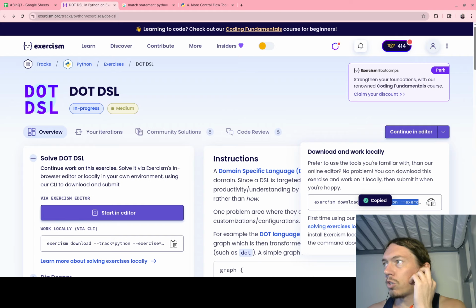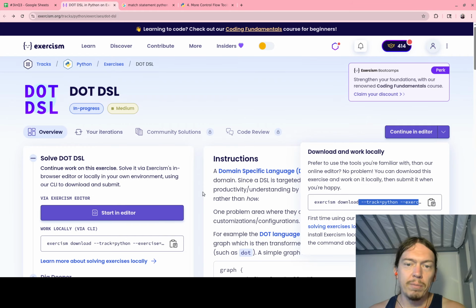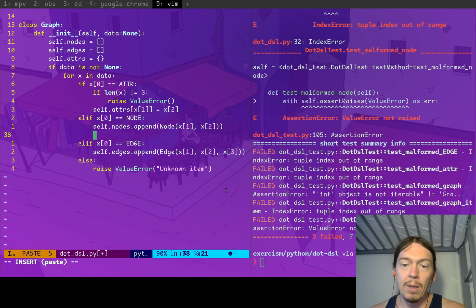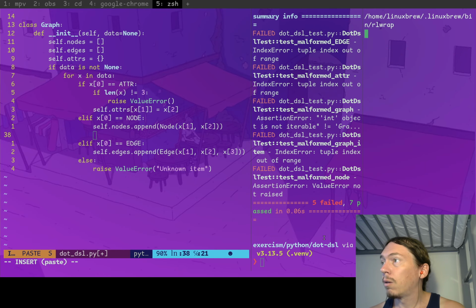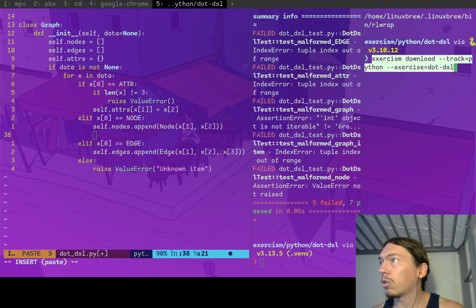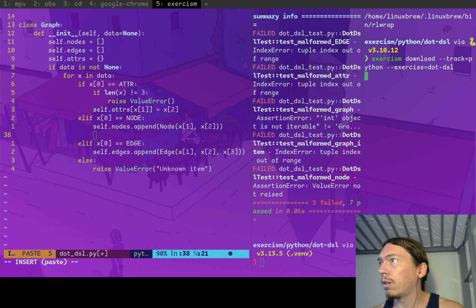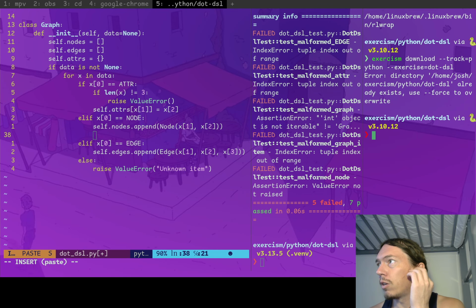And so this will just say the name of the exercise, basically. And so let me see if I can paste that in there. So that's what it says. So you do that download thing. And that one already exists, so I don't need to download it again.